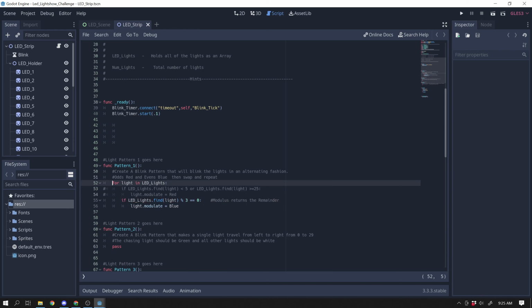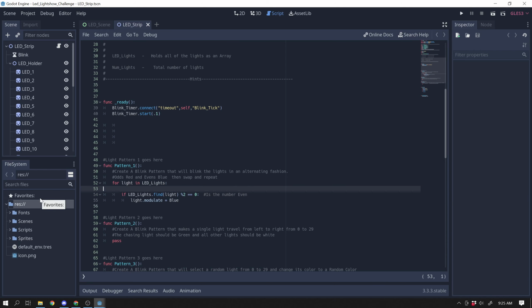So for every LED light that is divisible by 2, these would be the even ones. If a number is divisible by 2, that means it is even. Is the number even? If it is even, we'll color it blue.